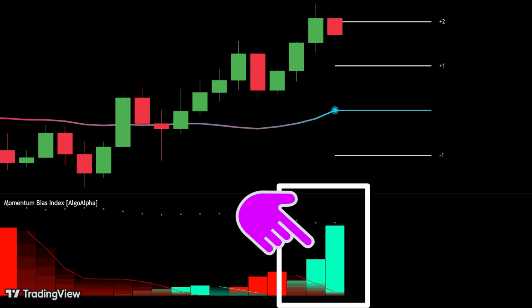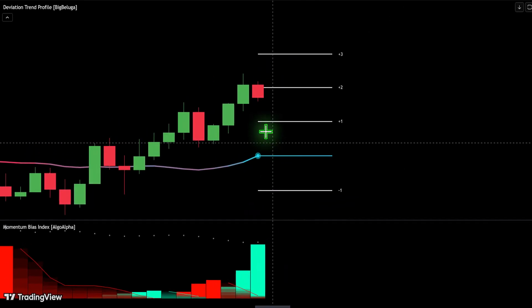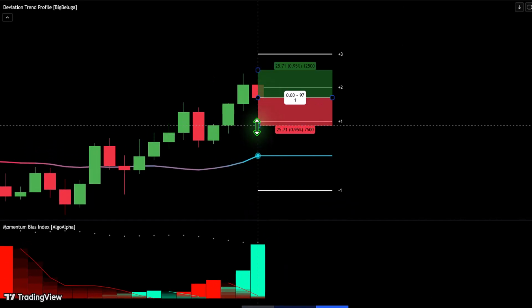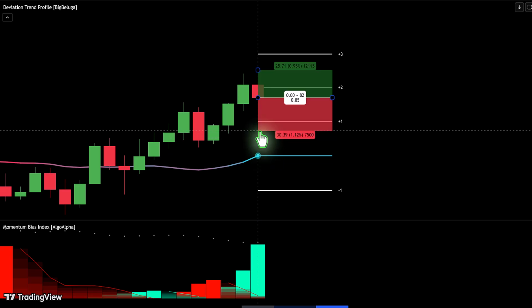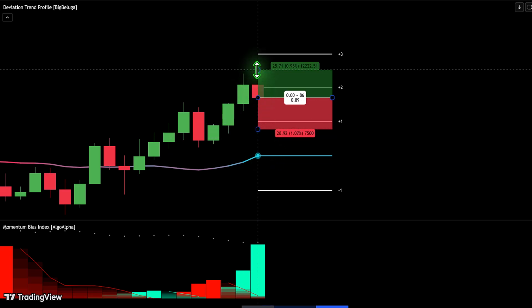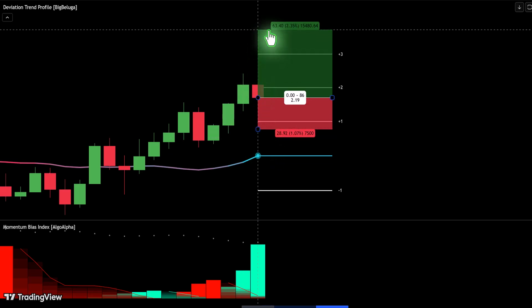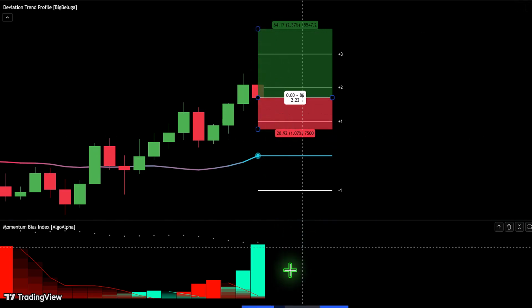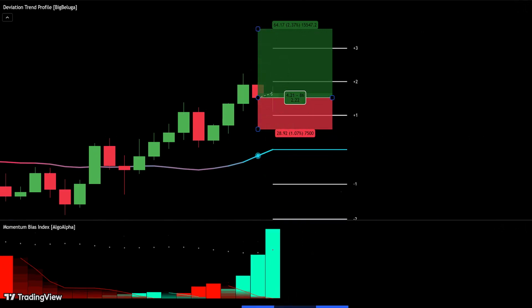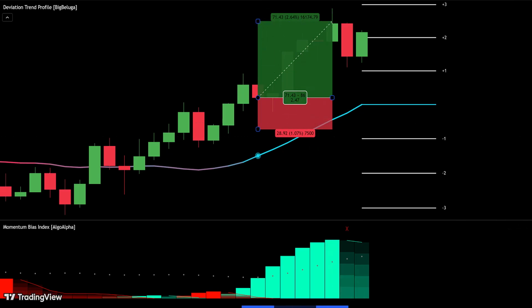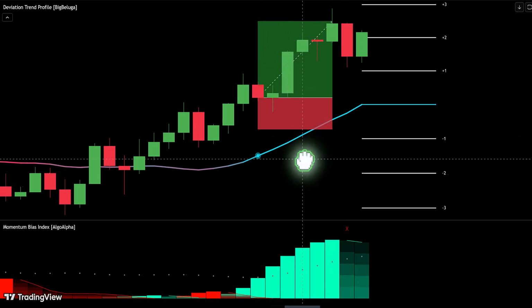And because of all these confluences, you could have entered a long trade here, then you will place your stop loss just below any significant low and extend your profit target to a 1-to-2 risk-to-reward ratio. Now, if you play the price forward, you can see that this could have been a profitable trading opportunity.